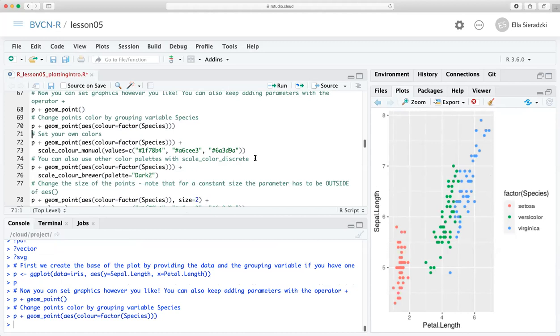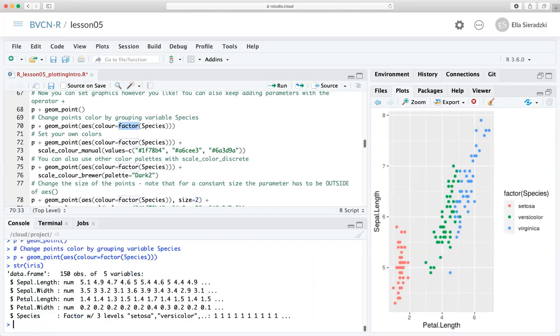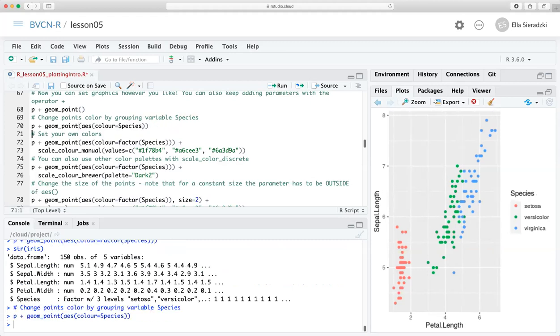If you don't like these colors and you want to set your favorite colors, you can add again with a plus sign. So as you see, we keep adding on top of what we did before. Now we're going to add a, sorry, yeah? Yeah, one quick question about the factor part. If you look at the structure of iris, what is the species column? Right, let's do that. Oh, I see, it's already a factor. So you actually don't need it, right? Let's see what happens if I don't do that. Yep, it works.